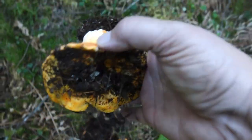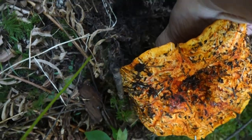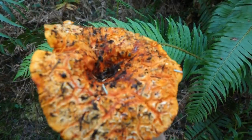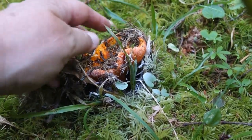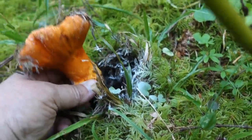One of the reasons I really like foraging for wild lobster mushrooms is that they are so versatile to cook with in the kitchen. There are not many mushrooms as crisp and dense as lobster mushrooms. They make great burgers or patties — this lobster mushroom recipe is delicious and easy.